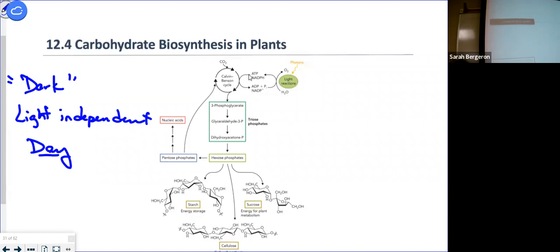Okay, so what does the Calvin-Benson cycle need to run? Well, we said it needs ATP, it needs NADPH. What else does it need? It needs CO2, right? We need a carbon to make sugars, right? Sugars are carbon-based molecules, right? So we need those carbons in CO2. And then we're going to use them in order to make some 3-carbon sugars. From those 3-carbon sugars, we're going to make some 6-carbon sugars. But here's what's kind of interesting.